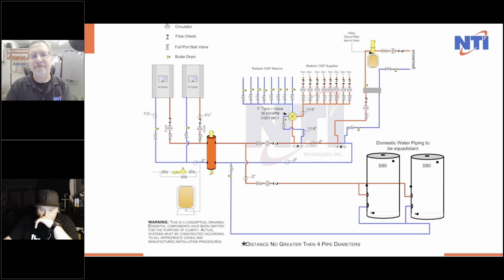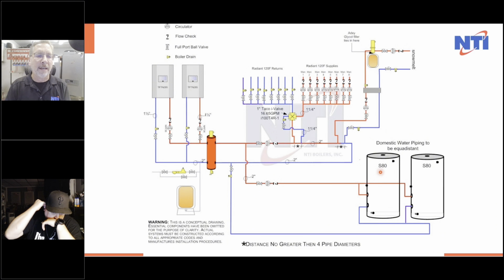So now let's look at the next system. In this system, I have 8 zones of radiant heat that were all plus or minus 10% from 120 degrees. So they ranged in temperature from 108 to 120. I had a snow melt system, which of course is going to require 135 degree water going out to the system, but I have to protect the boiler by going through the plate heat exchangers so the boilers can't freeze. And I needed both of these boilers to provide heat to the 2 indirect water heaters.